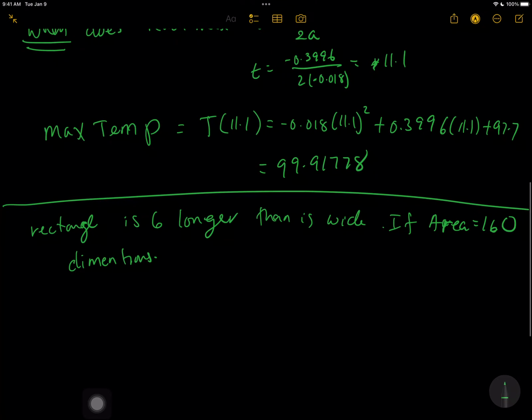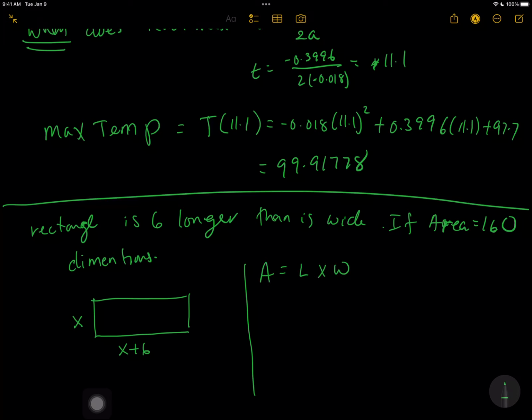Well, first you should draw the rectangle. And they say that the length is 6 longer. So if this right here is the width, I will call it x. Then the length is going to be x plus 6, right? The length is 6 inches longer. And so that's my little picture right there. And so that also tells me then that the area, which is length times width, is going to be x plus 6 multiplied by x. And so my area is going to be x squared plus 6x.